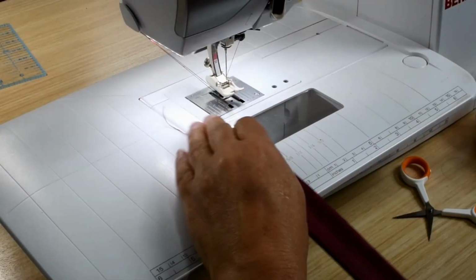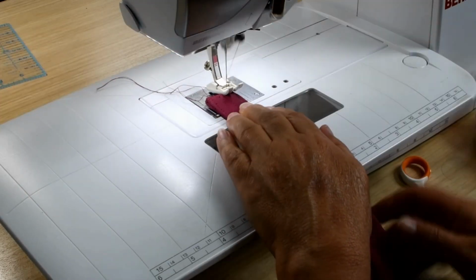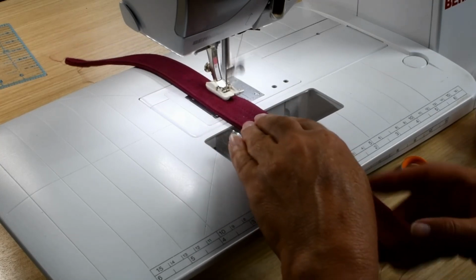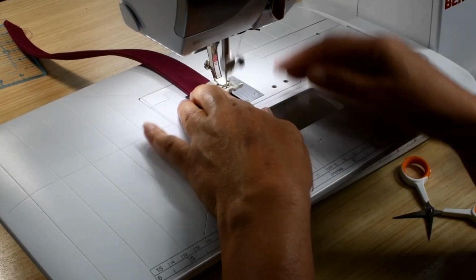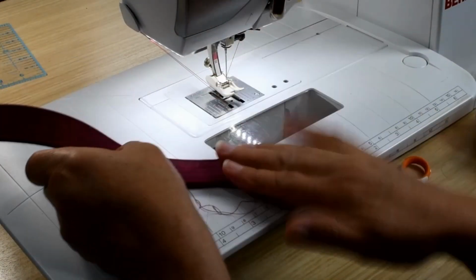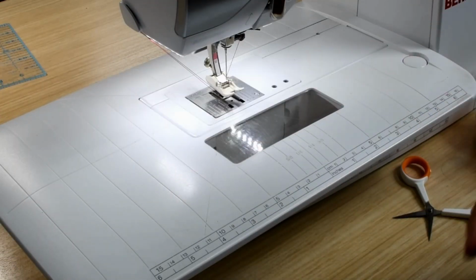Once you've done one side, go ahead and do the other side. You don't need clips on the second side. It's not going anywhere. If your machine doesn't like that fat piece there, you can cover your work with a bit of old fabric and then give it a wallop with a hammer and flatten it out a bit, and then it'll stitch much easier. But there you have it. Repeat for your second strap.